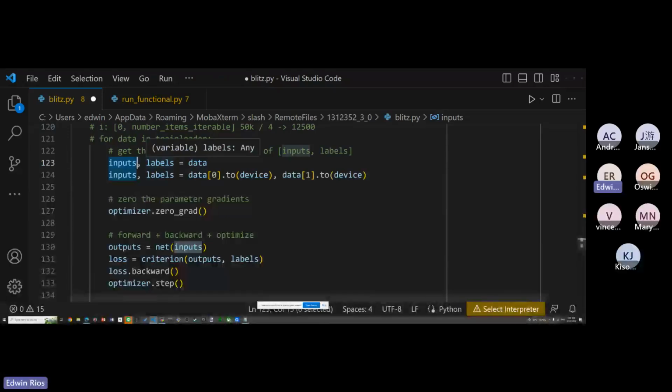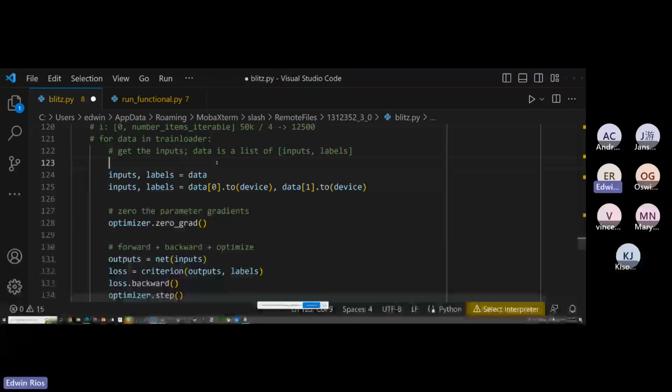For example, if you're working with text, you can return text. It doesn't need to be these labels that are a categorical value. These labels, remember, are something like 0 or 1 or 2. In this case, it's 0 to number of classes.